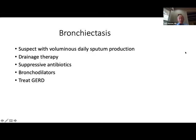They just have an overabundance of mucus glands because of the injury to the airway. And it's all these little factories of mucus producing mucus in these folks that produce voluminous amounts of mucus. And if you can keep them clear, they function better. So you outline drainage therapy, and basically that consists of using a flutter valve. So I generally give them a flutter valve, which vibrates their chest when they breathe in and out.